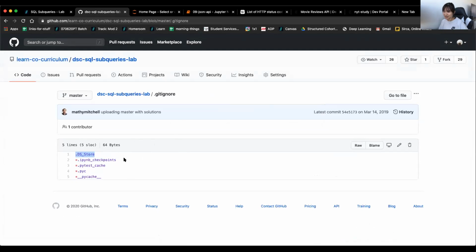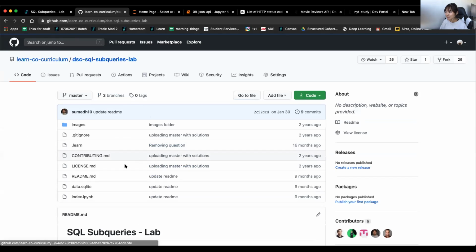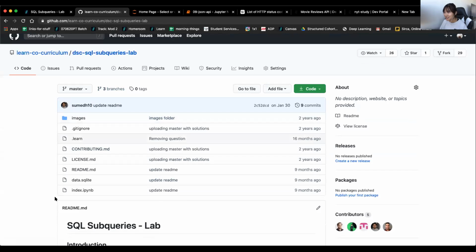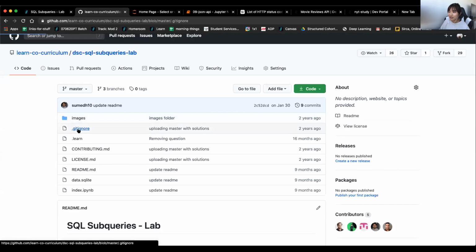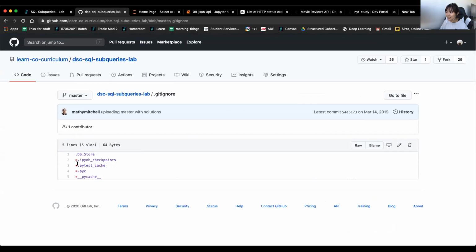DS store is also something that's just created by your computer. So all of these, because they exist in the Git Ignore, even though they're in your repo, they won't get pushed up to your GitHub. So basically, whoever created this lab repo on their computer might have had checkpoints and a DS store, but because they exist in their Git Ignore, they're not going to get pushed up to GitHub.